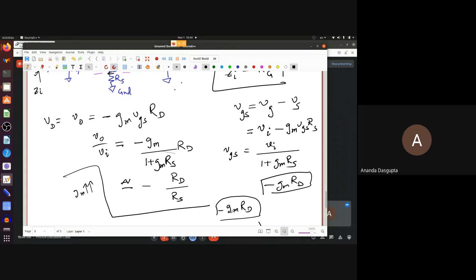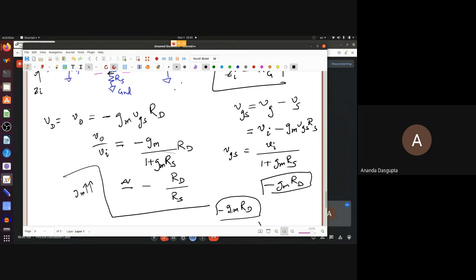Now, a FET, like the BJT, is an active device. And for active devices, the parameters are rather fickle. They change for various reasons, including drifting of the bias. As you have just seen, GM depends on the bias point, including temperature changes, including aging or replacing the FET by another FET. GMRD will be very fickle to those changes. You will get a large gain, but the gain will be rather unstable, will change from case to case for various reasons.